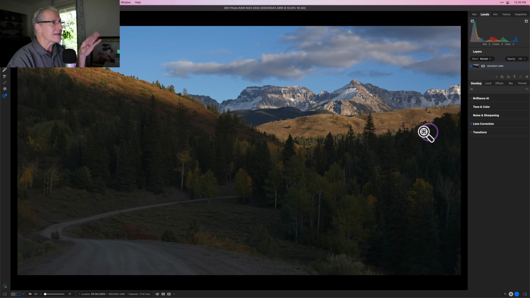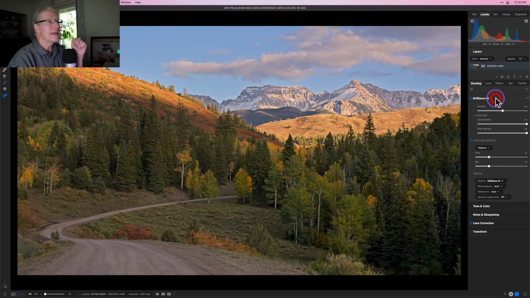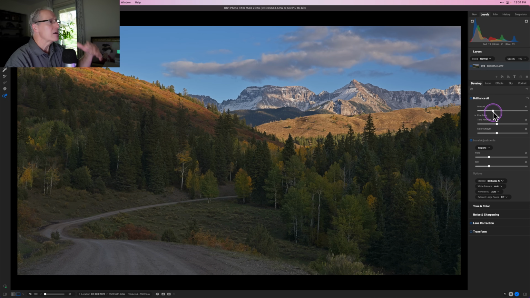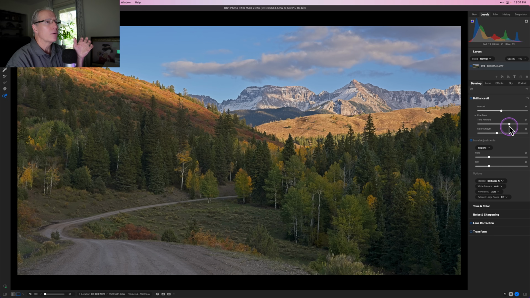Brilliance AI. So I've reset color, there's nothing there. I'm gonna go ahead and hit Brilliance AI, turn that on, and you're gonna see a massive, massive difference in the photo. And in fact, you might think it's too much of a difference, and that's okay. You've got an amount slider that defaults to 100, but you can drag that left or right to increase or decrease the amount. And you've also got tone and color that you can increase or decrease. It's defaulting to 100 here, but you can pull these down if it's too much. You can adjust amount. You can do all kinds of things to just basically get the photo looking the way you want it to look.